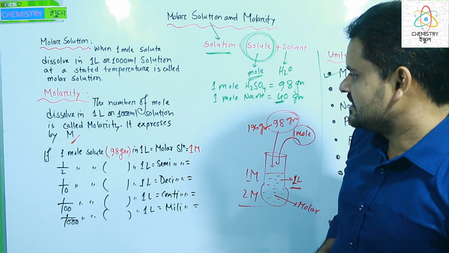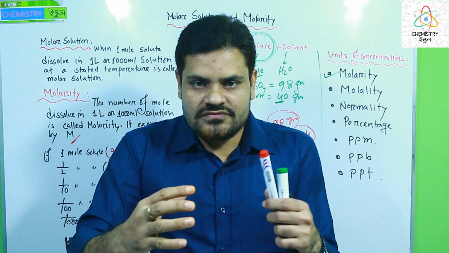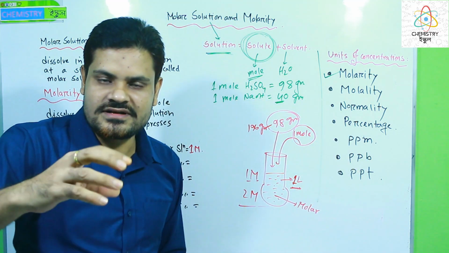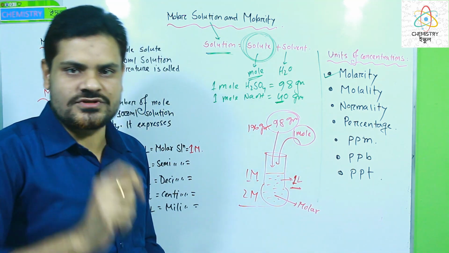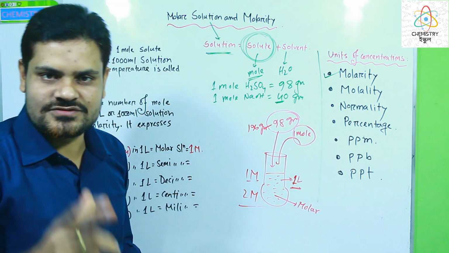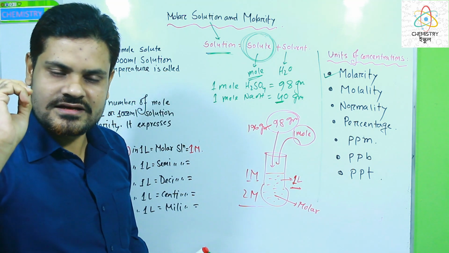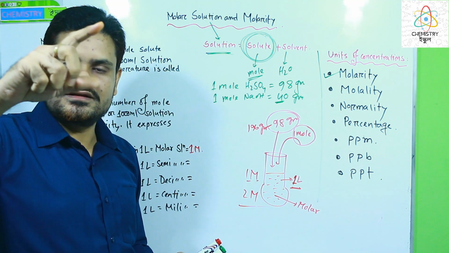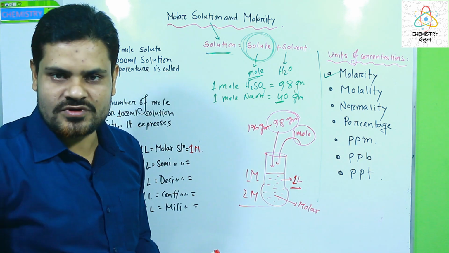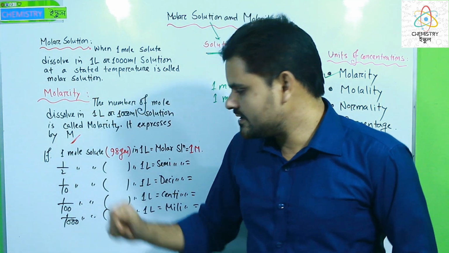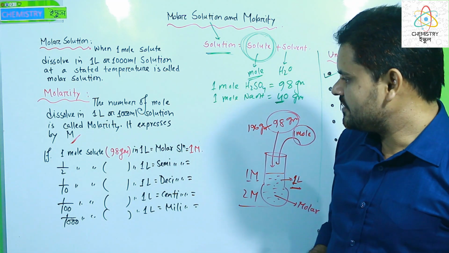Dear learners, if we dissolve some specific mole in 1 liter, then we can get a specific solution and the molarity also. And we can easily say that the solution has that molarity, that molarity, and so on. So have a look at this board. I write down some information for you for your better understanding.